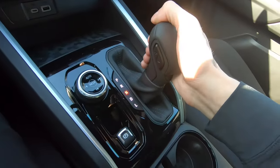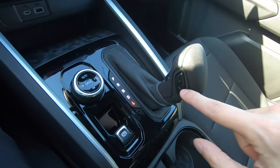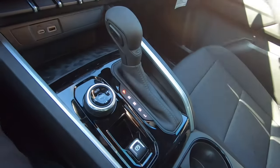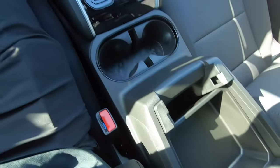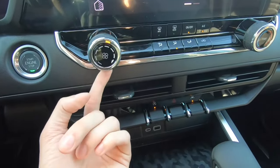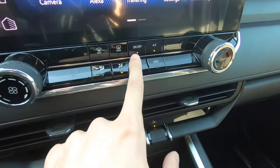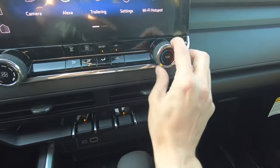You can also pull back for neutral, drive, and L mode. In L mode, you can manually shift through the gears by pressing up or down on the left side of the shifter. Push all the way up for park. Two cup holders in the middle. You have a center console with a storage cubby that you can pull out. You also have all of your AC controls — fan speed up or down, control where the wind blows, and your on/off switch. You can also adjust the temperature on the left side.